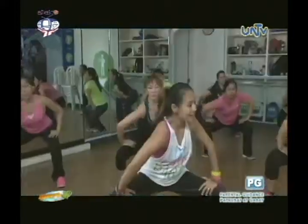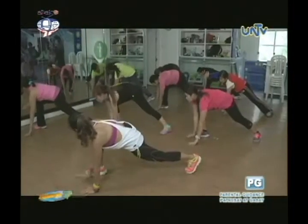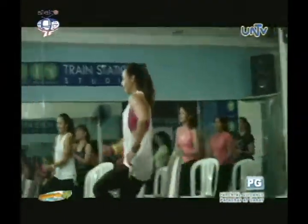And then after the exercise, after we've done everything, it's important naman that we cool down para may prevent din natin yung mga sore muscles. Now, get ready to dance at a fitness party with our Zumba instructor, Miss Pepper Lozada.